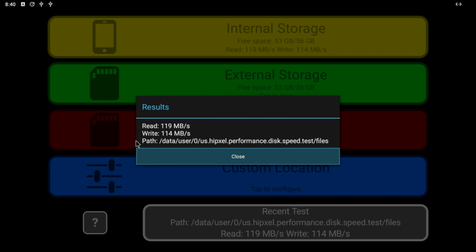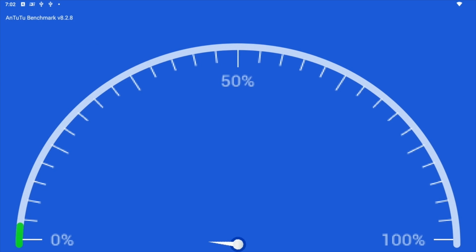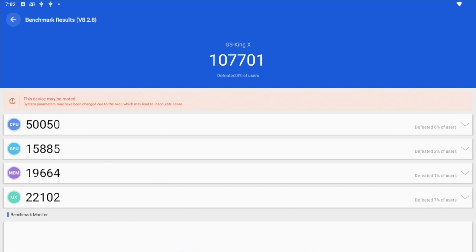We achieved read speeds of 119 megabytes per second and write speeds of 114 megabytes per second. So that brings us to our benchmarks, beginning with a Geekbench multi-score of 3312. And in the latest version of Antutu, we achieved 107K. So let's see how this compares with the others.